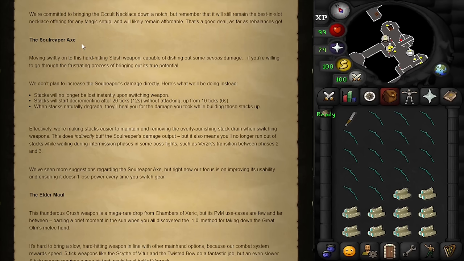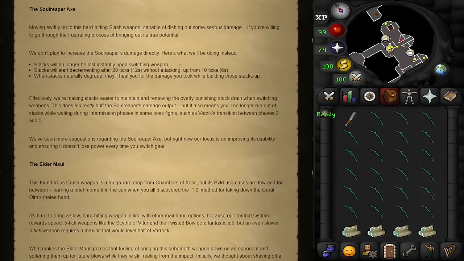Okay, Soul Reaper Axe. I'm pretty excited about this one. Moving swiftly on, this hard-hitting slash weapon is capable of dishing out some serious damage if you're willing to go through the frustrating process of bringing out its true potential. We don't plan to increase the Soul Reaper's damage directly. Here's what we'll be doing instead.